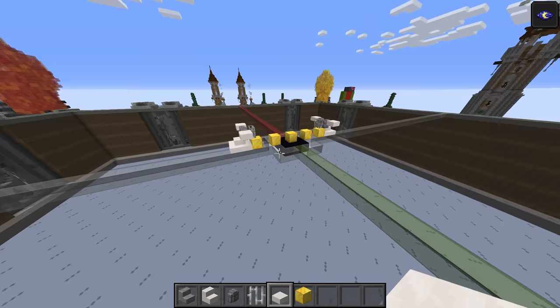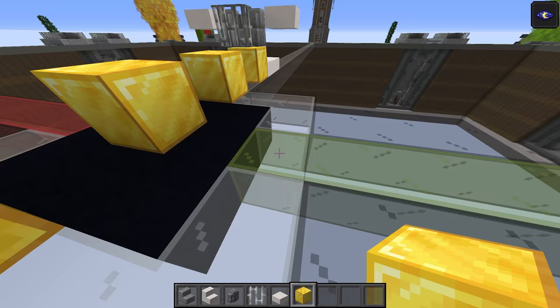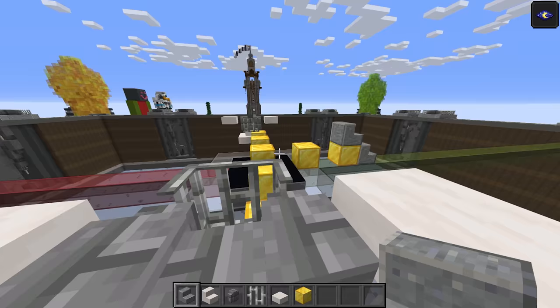So there we go, that's that bit done. So top half, slabs next to the walls. Okay, that's better. Wire, skip one, do one there, and one there as well. So that's from the middle block. And then this is going to be a polished andesite stair there, and another one there. So that's going to be part of the landing ramp.